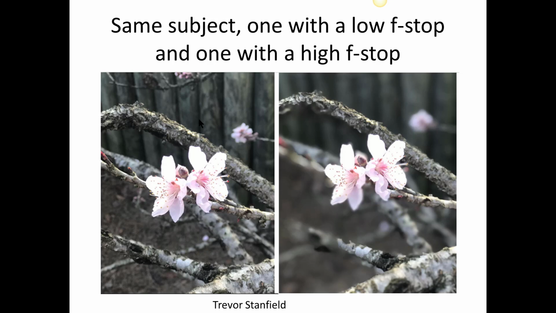Now the trick is that when you are opening your lens up to get that bokeh effect, you might be letting in too much light. So you may have to adjust other features of your phone, such as the shutter speed or the ISO. And that's why when you know these three things and know how to use your camera to manipulate these three things, then you can get to be a very good photographer.